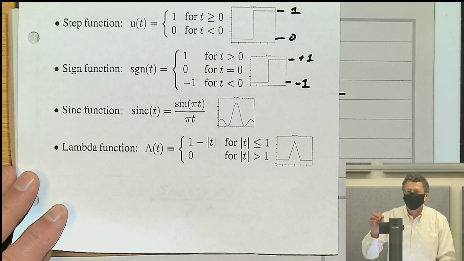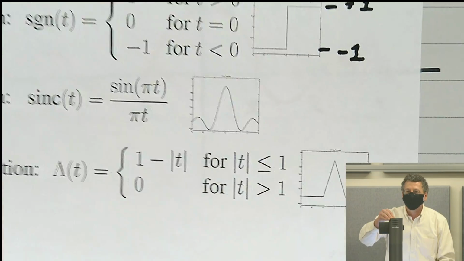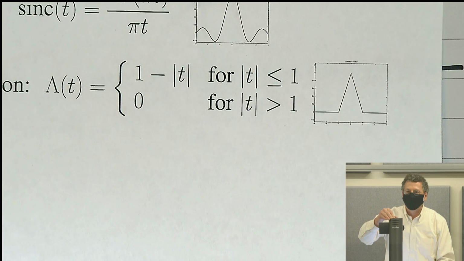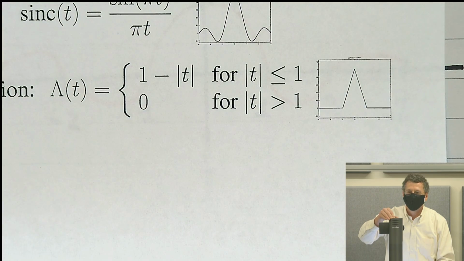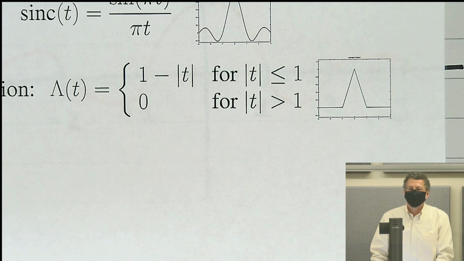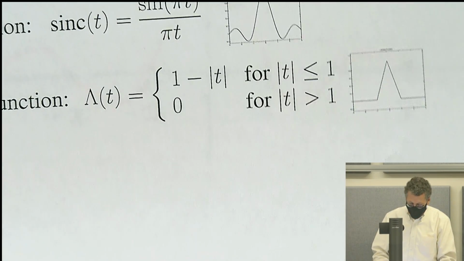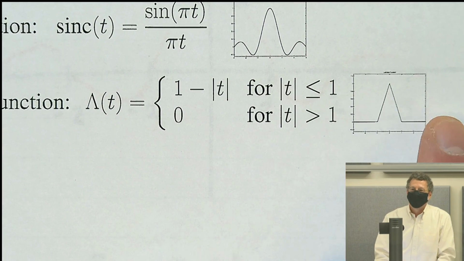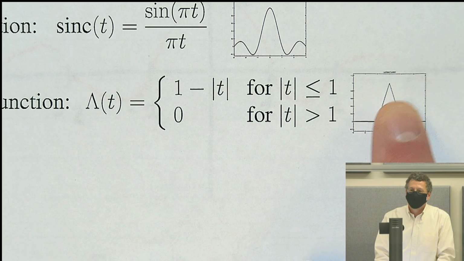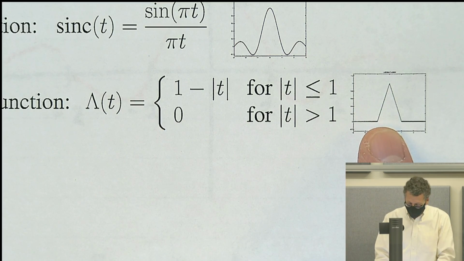And then the other thing here is the lambda function. The lambda function is more like a local function. By local I mean that it's something I made up and a few people use. I think it's a little more popular at Purdue, so not everybody will recognize it. Everyone will recognize the sign function. That's universal. But the lambda function is something I use, and the reason is that it looks like a lambda. It's a little triangle, and a lambda is triangular, so it's nice that that works out.